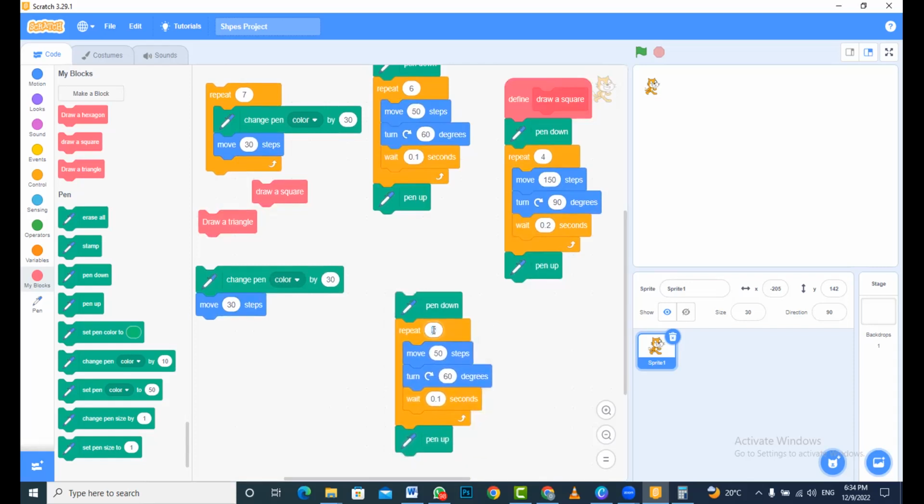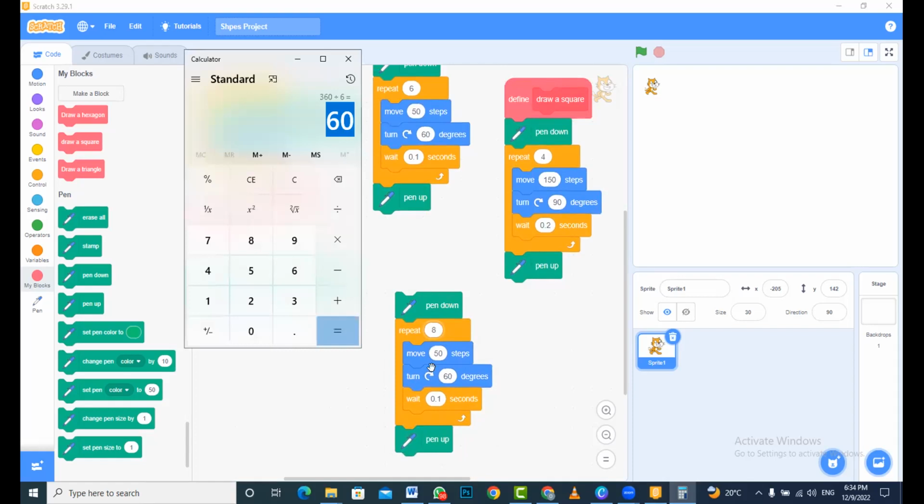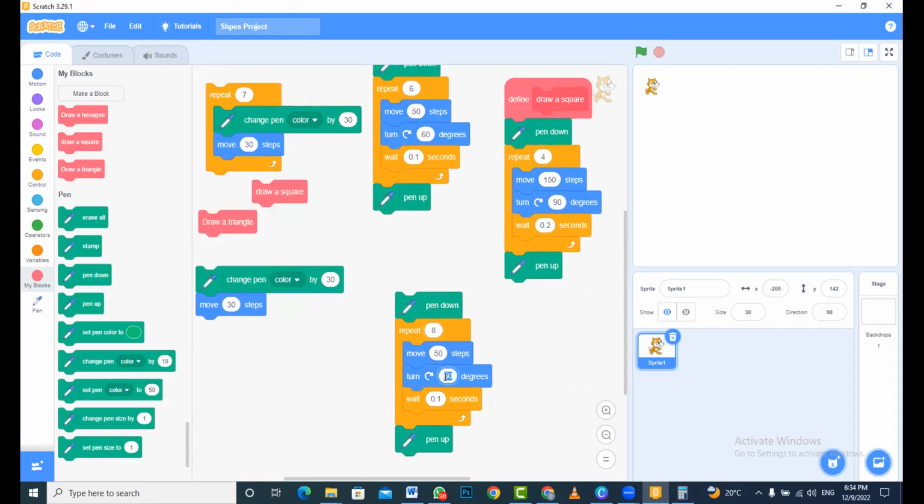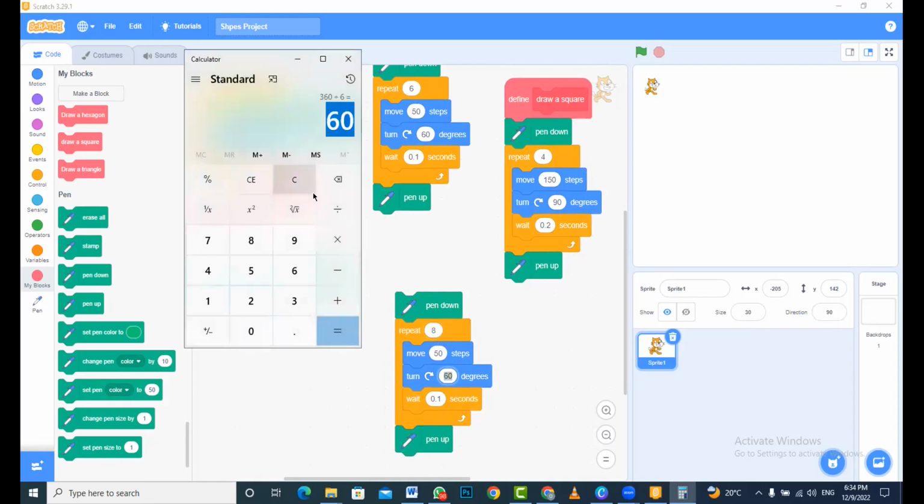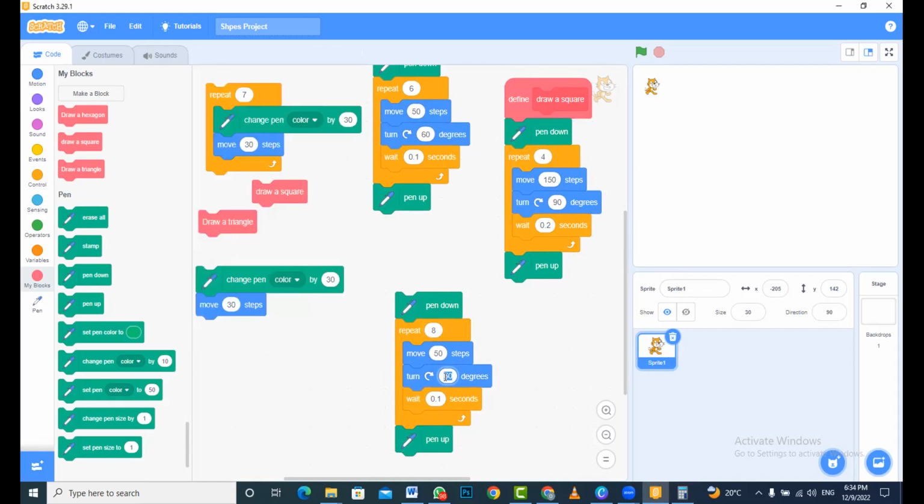So we are going to change it to 8 and identify how much we should turn in order to make an octagon. Octagon has 8 sides. So 360, you are going to divide it by 8 this time to find the angle that you need to turn to. So this is 45 degrees. You will ask your character to turn 45 degrees and that's it.